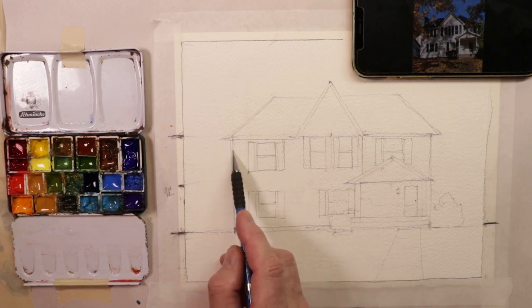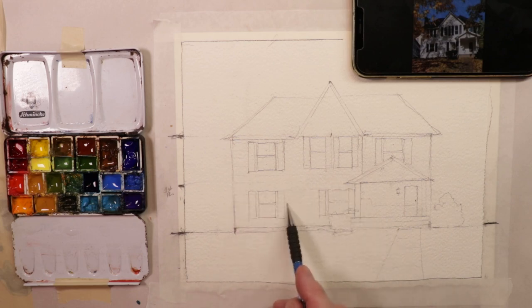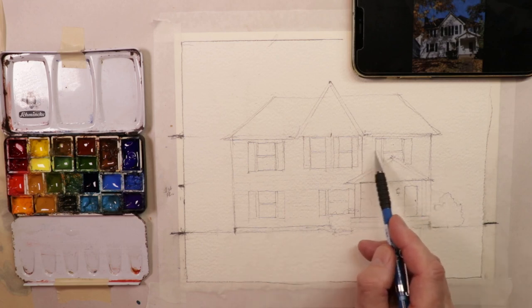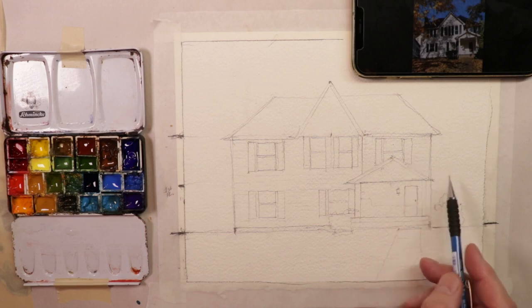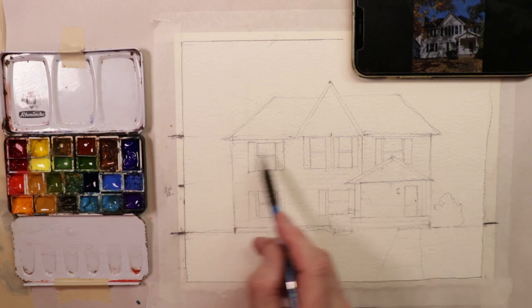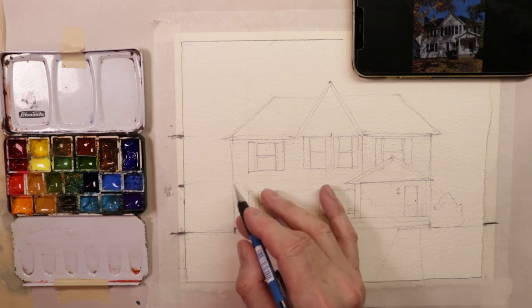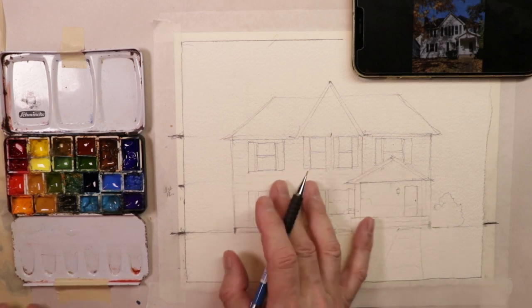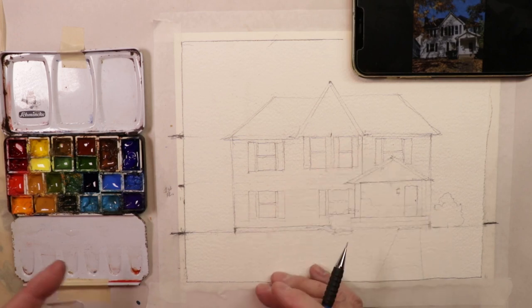And then we can do a little bit of some very light lines. We're going to say that this has some clapboard siding, which is horizontal. So if you just put a couple little lines just to indicate that we have clapboard siding on this house running horizontally across. And we'll just paint a couple of those lines in very, very faintly so that it reads correctly as we're painting this.